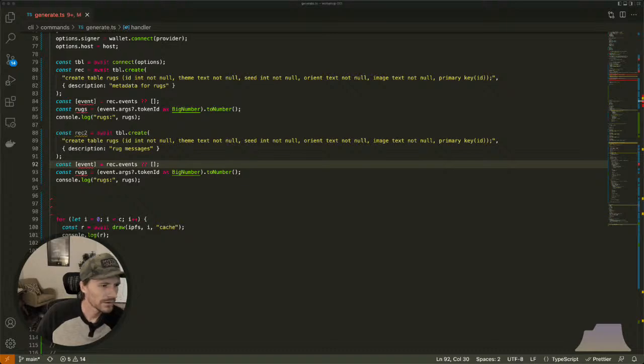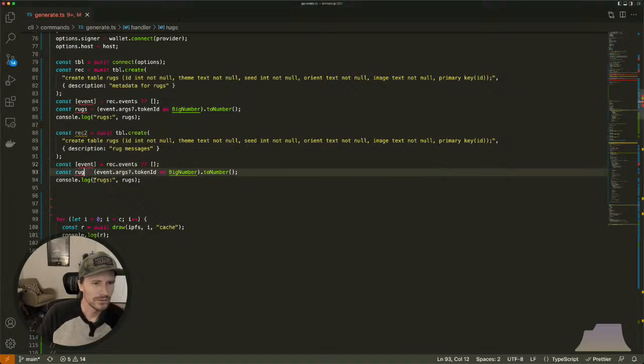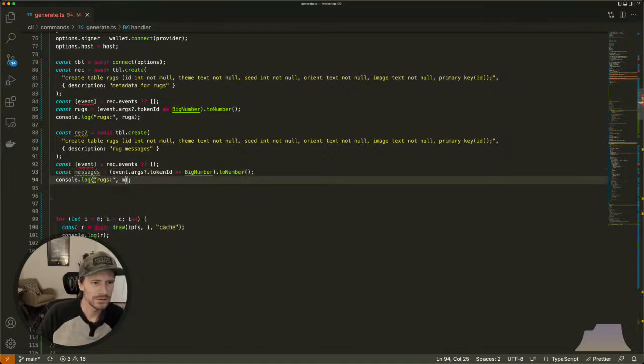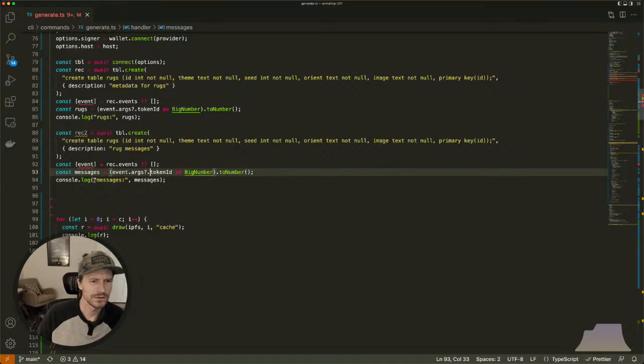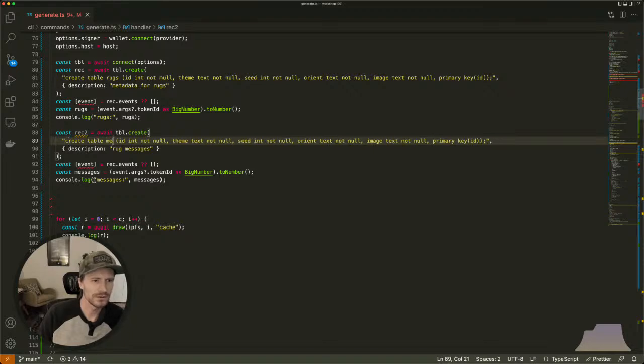And messages. And obviously need to tweak this. So for this one, we're going to use a template because create table messages.